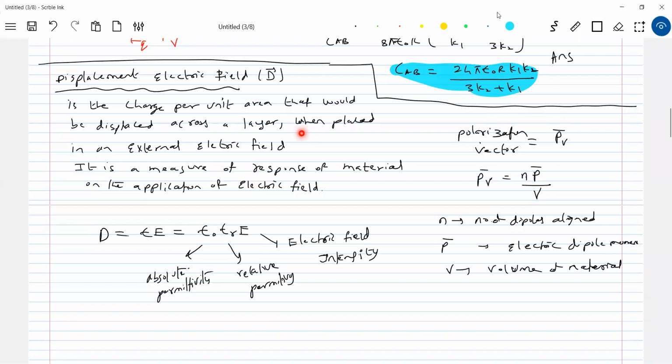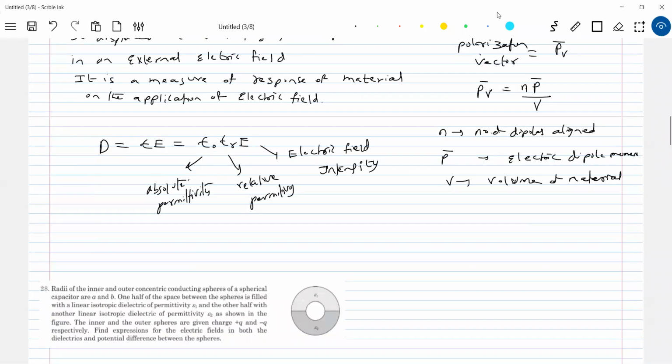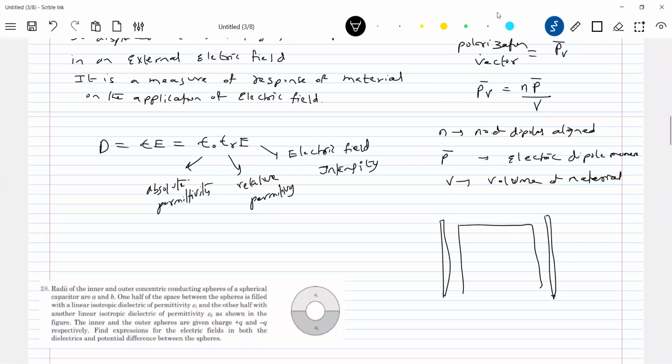Means when you place a dielectric slab between the plates, what happened to the dipoles? They'll get aligned, no? And because of that, a charge is produced at different points here. So what is the meaning of this? It's not there in any of our books except the NCERT book. There's not much discussion in the basic books or competitive exam books. Only in the NCERT book it is there, and only formula based he has given. So let's have that formula discussion, then we'll take one application problem.